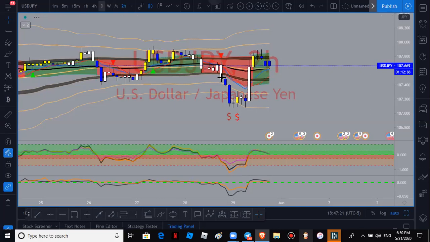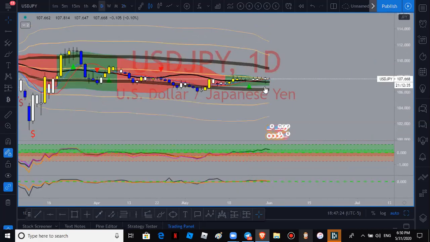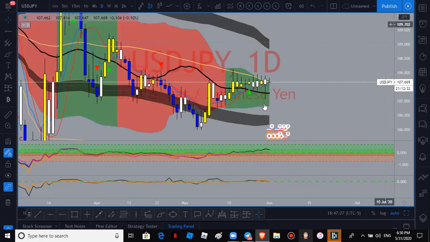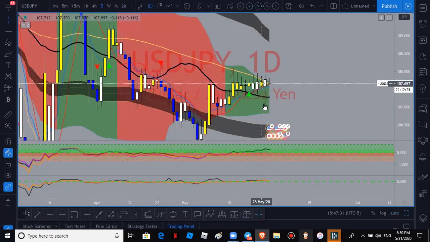Let's go on a daily time frame and see what's going on here. All right, so basically we've had 11 days of price being up here on USDJPY. That's something that it likes to do, as you can see towards the left. But I don't like the way this candle looks right here. This candle is telling me that USDJPY doesn't want to sell, it wants to actually buy. And price looks like it's currently trying to break through right here. That doesn't surprise me because the Japanese yen is currently in a recession.